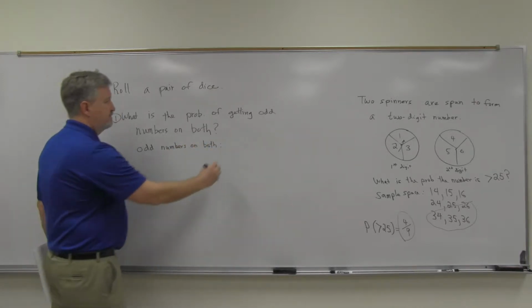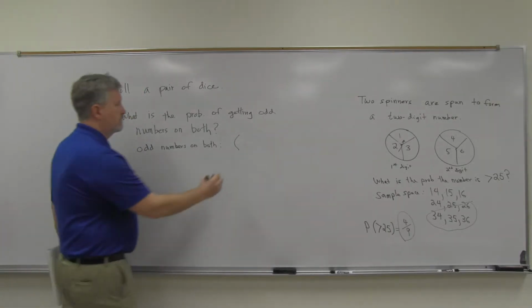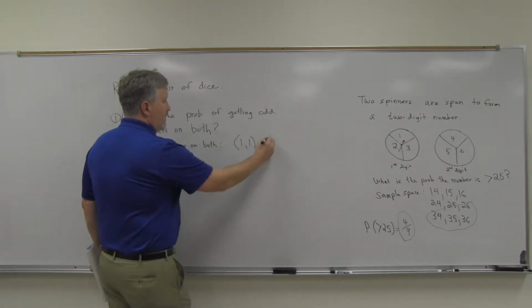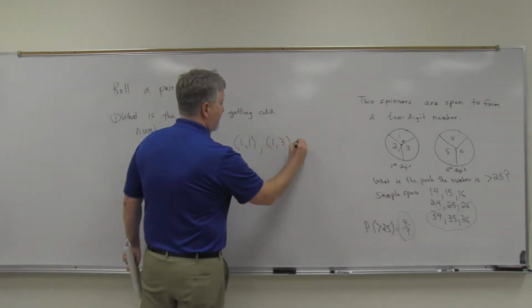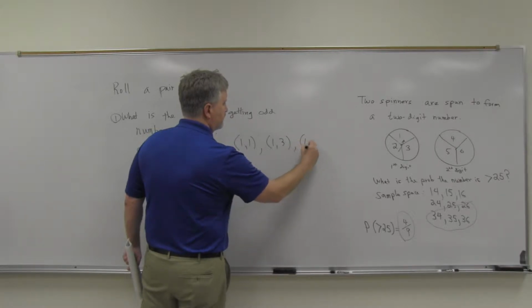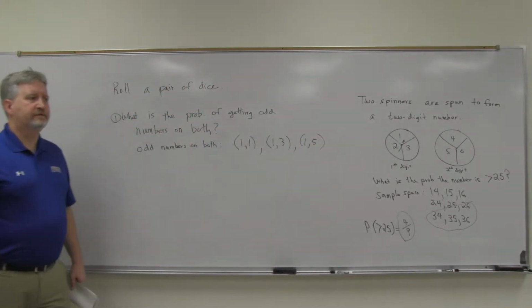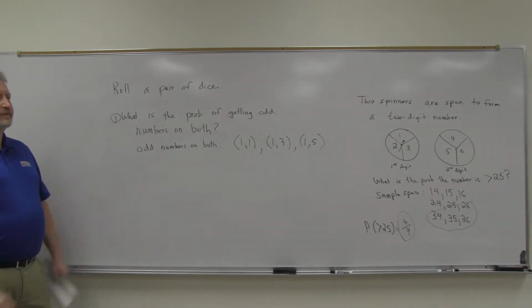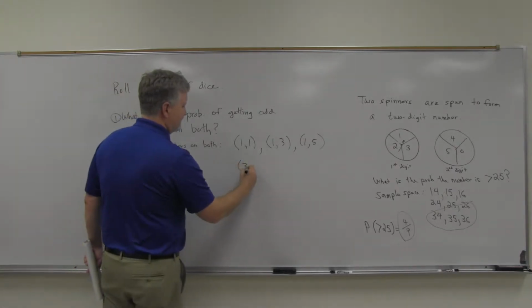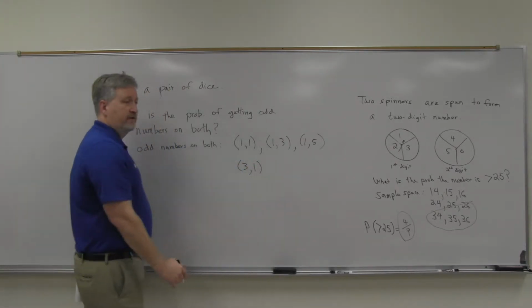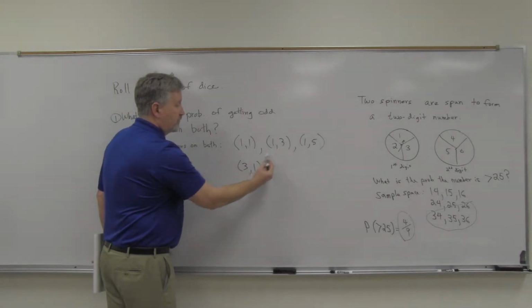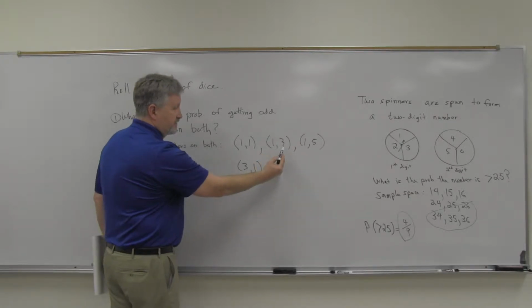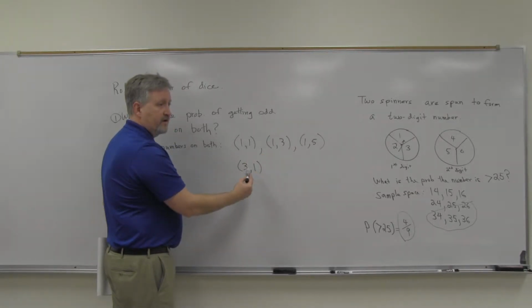Well, we could have, of course, 1 and 1. Just kind of do it in order. We could also have 1 and 3, 1 and 5, with the 1 first. Okay, then we could adjust that a little bit. What if we have a 3 on the first one? Well, you could have a 1 on the second one. Now, again, kind of like the coin problem, 1-3 is different than 3-1, because this is 1 on the first, 3 on the second, right? This is the other way around.